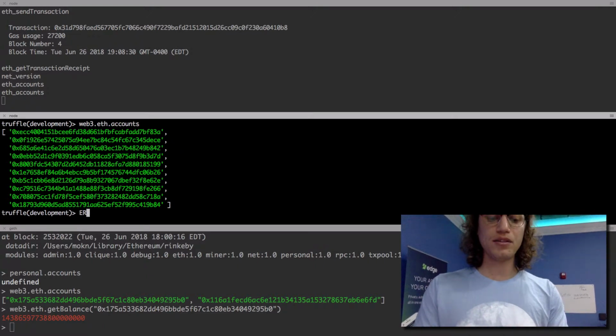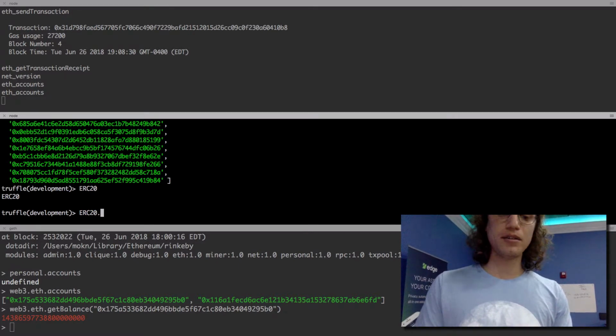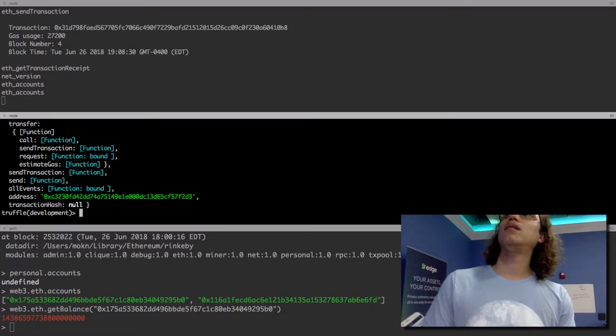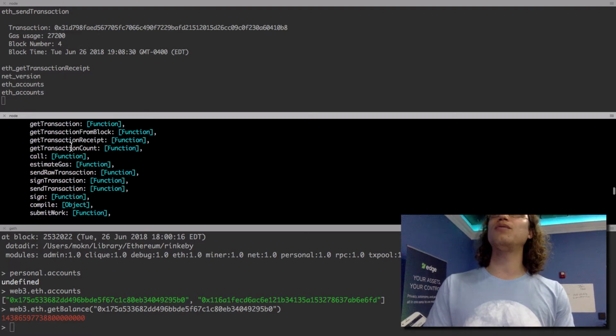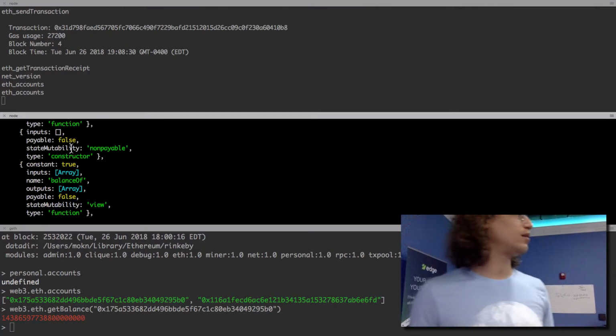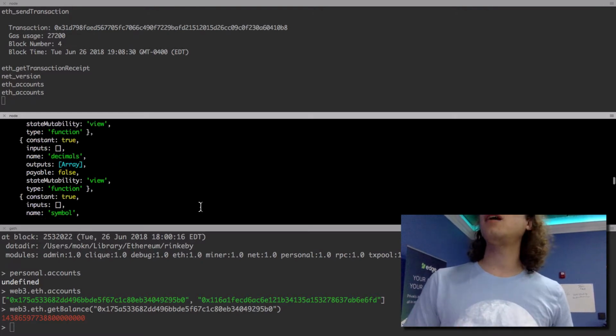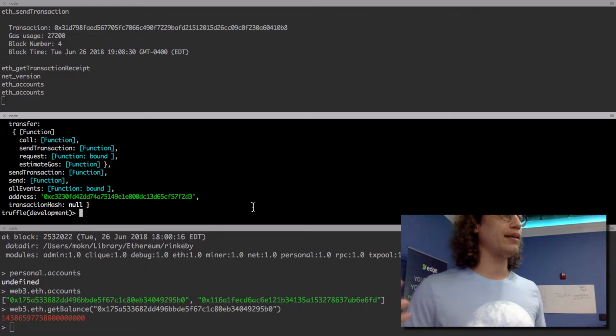Let's see, I should have the ERC20 contract. I do. So if I do .deployed, I can see all the information in the contract. So Web3 creates this contract object for me that allows me to interact with it. It's this custom contract object, and I can then play around with it, right?